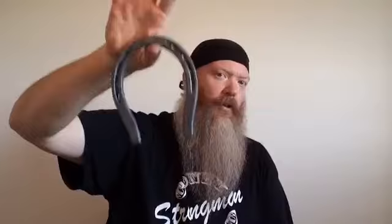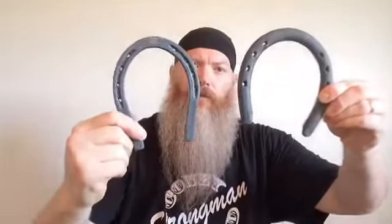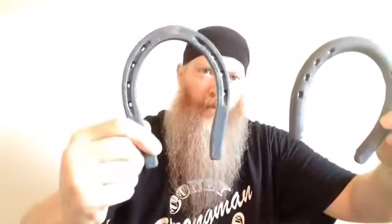I'm going to run a couple demonstrations for you now with bending a couple of horseshoes. The particular horseshoes that I'm going to demo with are 5/16 by 5/8 regular shoes. These are hind pattern shoes. The way that you can tell the difference between a hind pattern and a front pattern is a horse's hoof. The front hooves are very round, very cylindrical in shape, and the back hooves are diamond shaped. So if you look at this horseshoe, you can see it's got more of a diamond shape to it, as opposed to a front, which is very round. So there's the difference between a front and a hind.